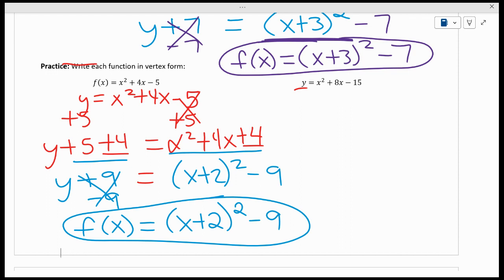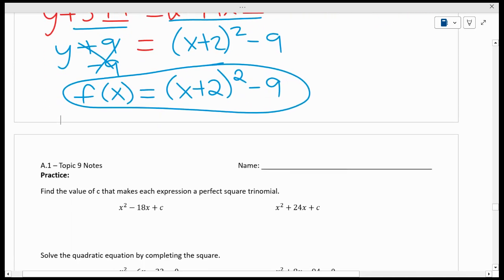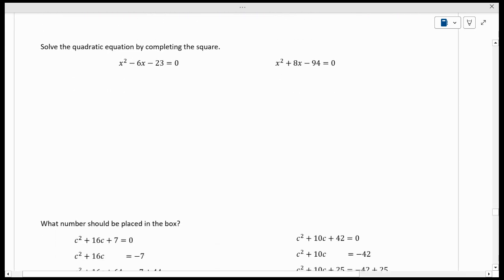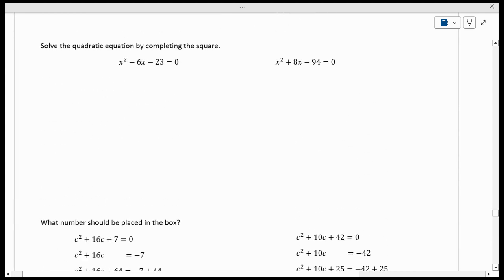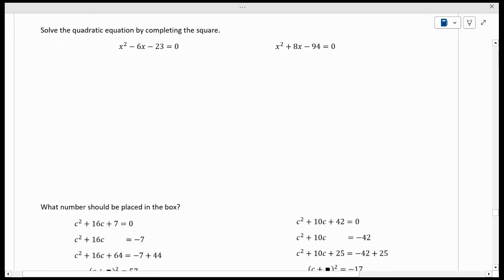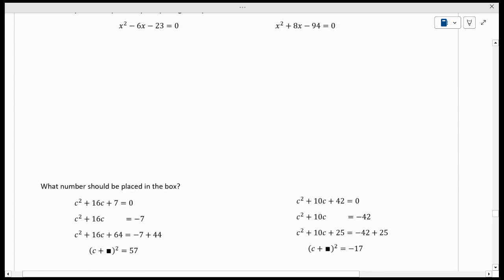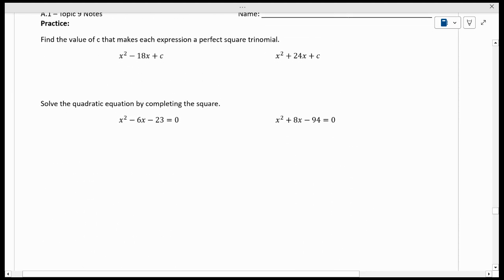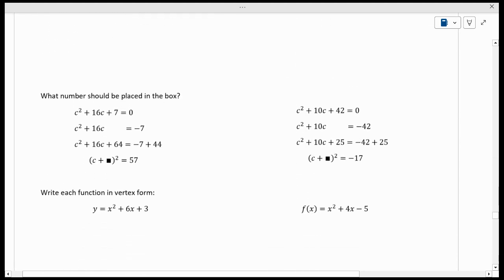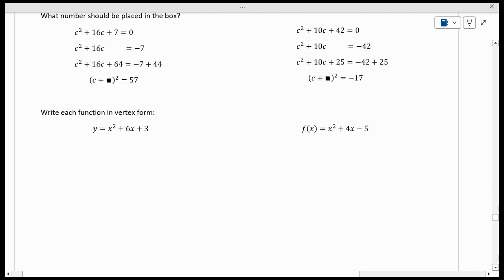Hopefully that helps. I do want you to practice with this one, the one on the right. But the answer key is going to be at the front of the board. And then the backside of these notes is your homework. So you do have a little bit of a longer homework assignment. You have a total of 8 problems. Answer keys are on the board if you want to check your work for anything.